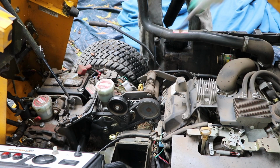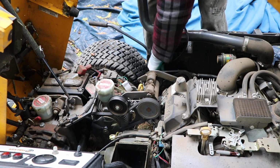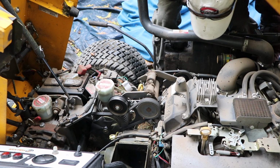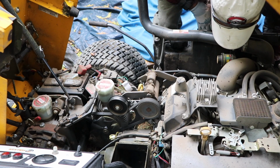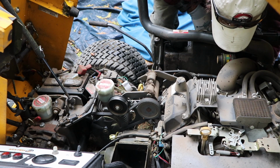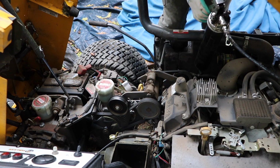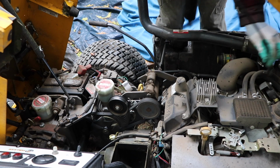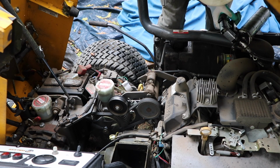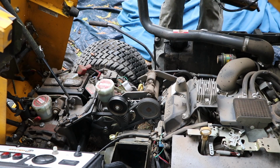Oh, I'm falling out. Okay, and then there's three over this area. There's a couple on this mower that's a little bit harder to get to because they're underneath the air filter. And I always keep finding more grease points that I did not know about, even though I look over them all the time. Down there, I didn't know that one was there. I think that's the last one right there.